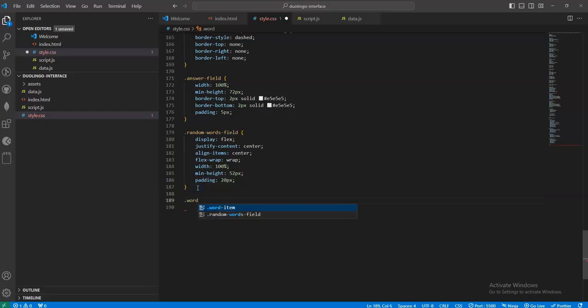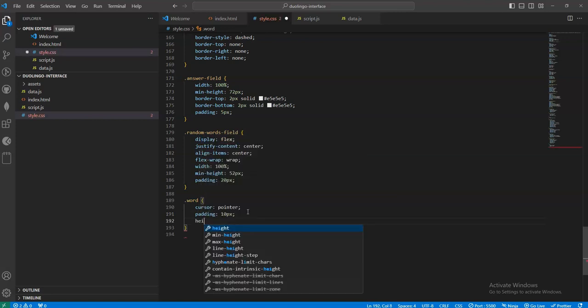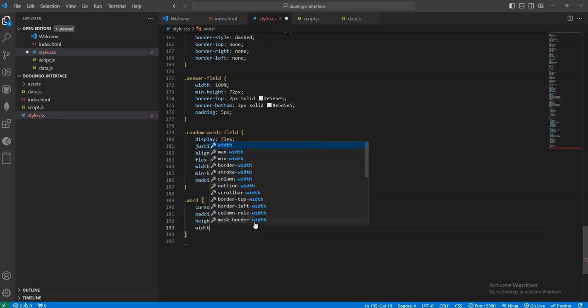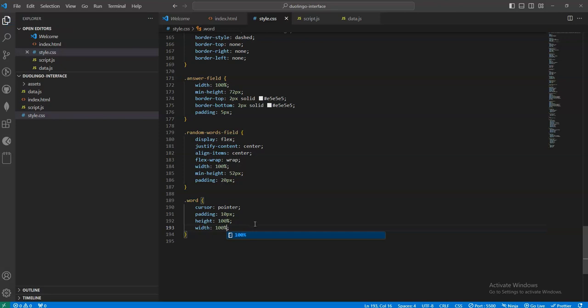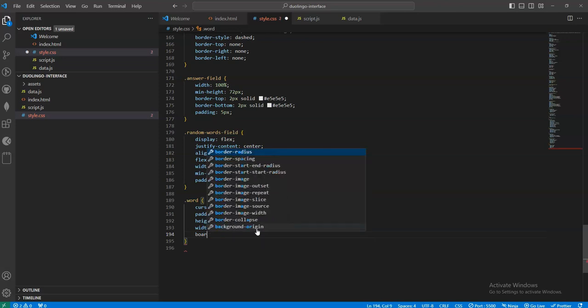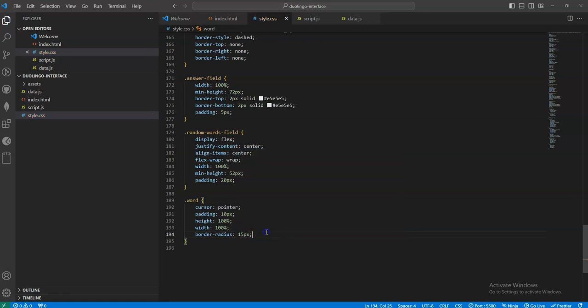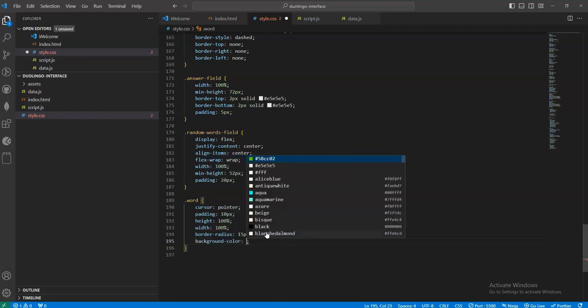Next, let's add a word class, which will have cursor pointer, padding 10 pixels, height will be 100%, width will be 100% as well, border radius 15 pixels, and background color white.